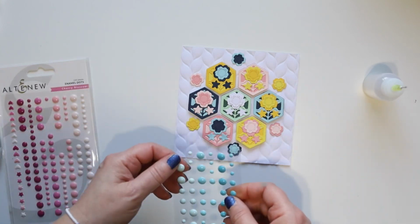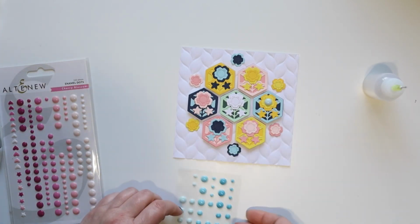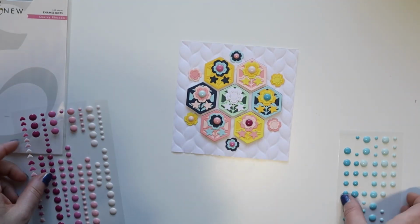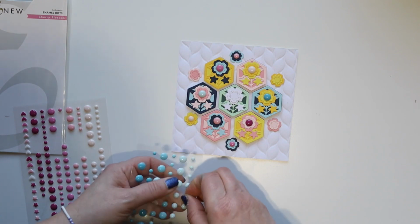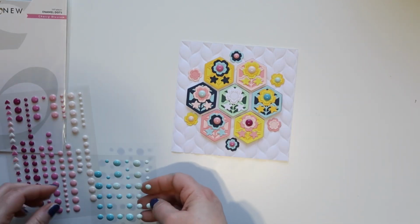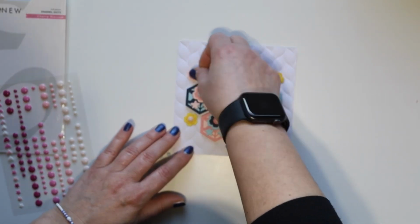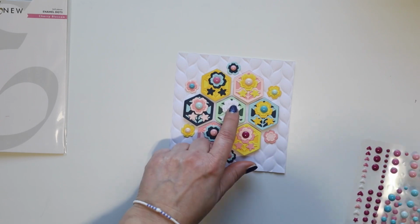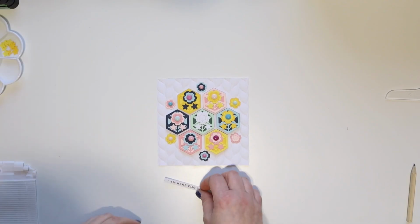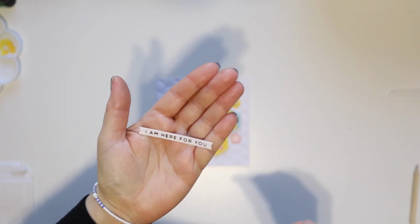And now, as the center of the flowers, I decided to put my favorite thing, the Altenew enamel dots. So I'm just gonna go with a selection of what I've got, that is pink and blue. And I just go with instinct, so not really very precise. I'm gonna leave the middle one empty. I didn't realize I left another one empty, but I will fill it up after.